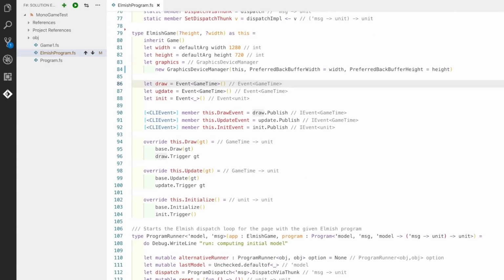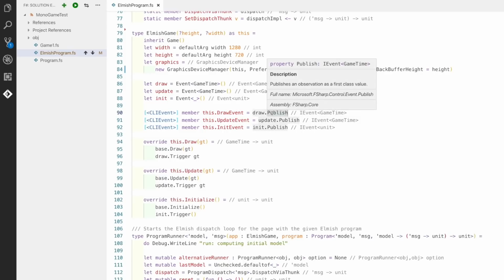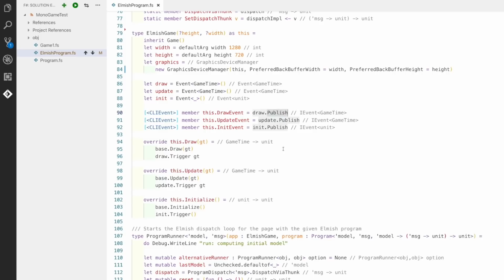So we've got these publicly available. We use the CLI event, so they become CLI compliant events, and we use the publish property on the event we defined here to publish the event outwards.